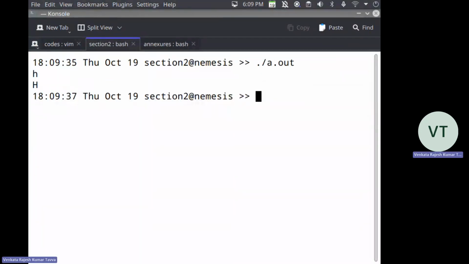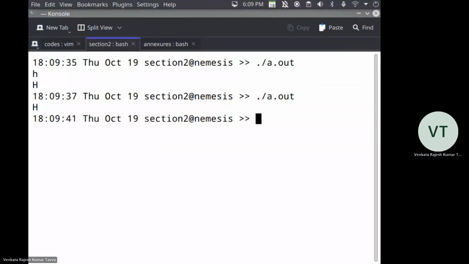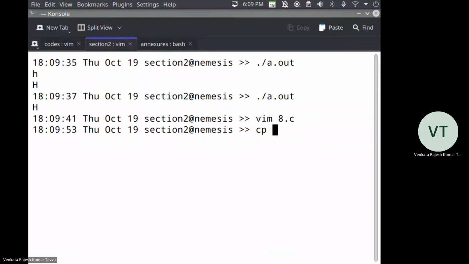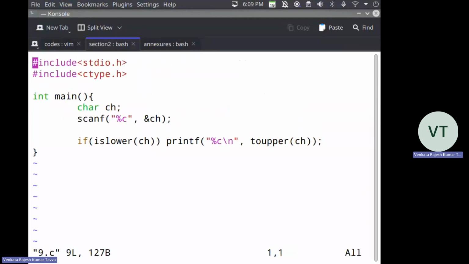Small h, it will print capital H. If it is capital H, it will not even enter that condition. You can try applying that function on capital letters also, it will just return the same capital letter. Okay. So basically, you can store it. Let me copy this.